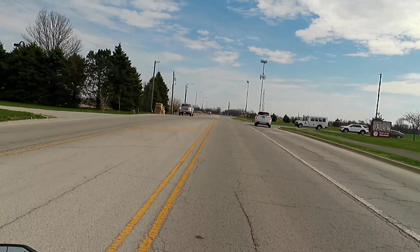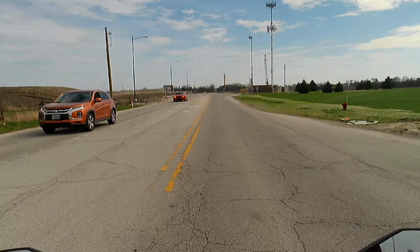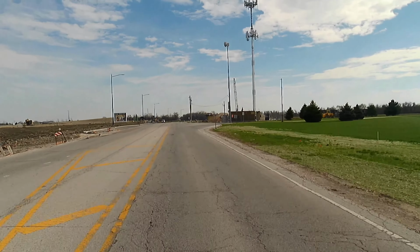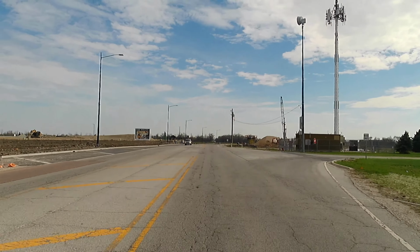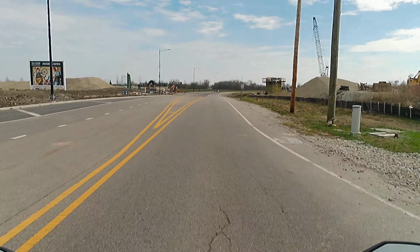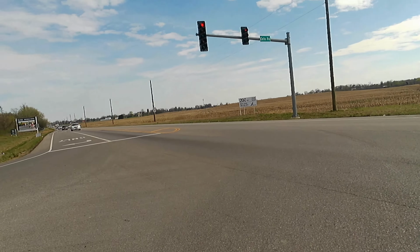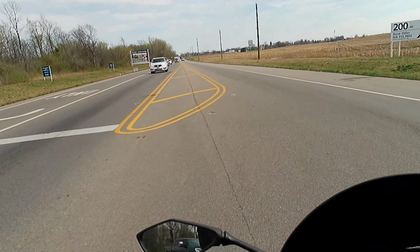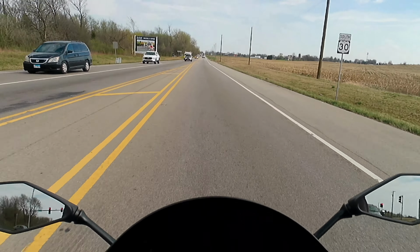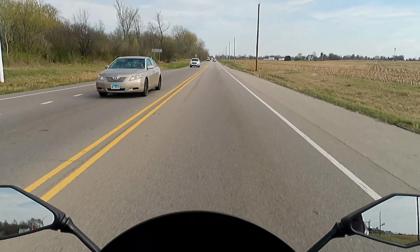That's the thing about this bike. It's a beginner level bike, but once you really learn to ride, you can take this bike a long way. I mean, this is a great bike to take on track. I'm at 30 right there, 40. I'm short shifting.